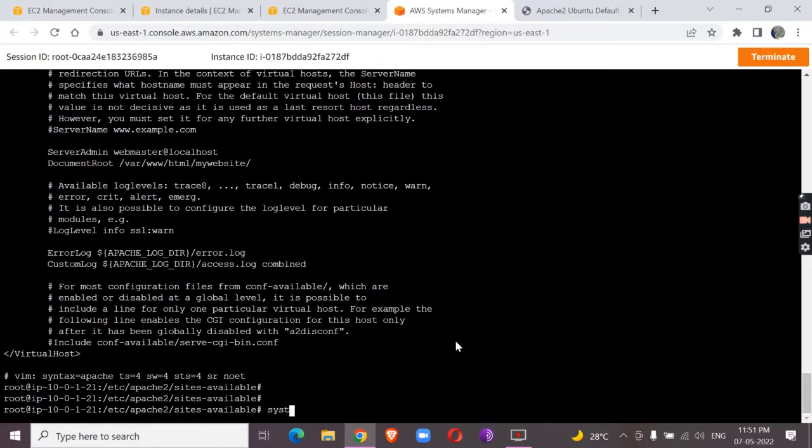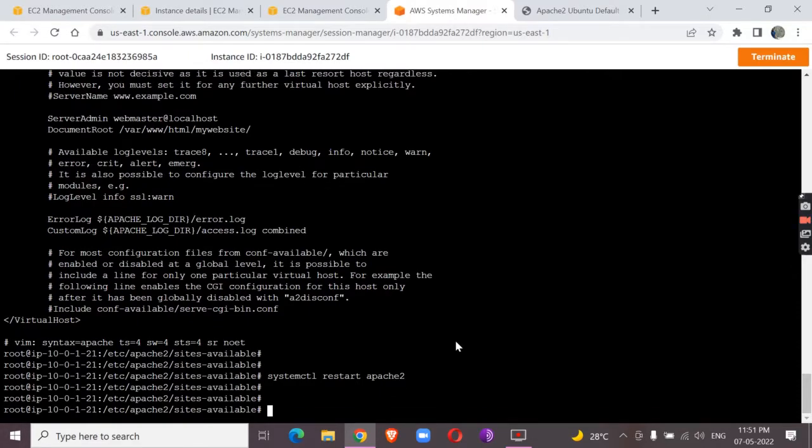After making the configuration changes, you have to see whether you have to reload it or you can restart it. We can do both ways. So we will just restart it, systemctl restart apache2, and then we will just check the status.